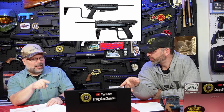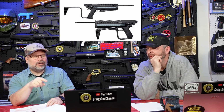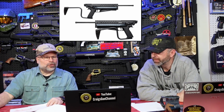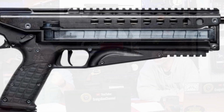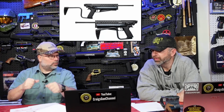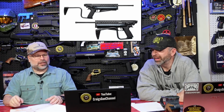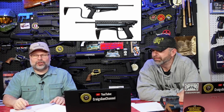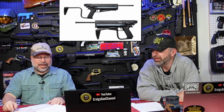This particular stock design is kind of new. The pistol was originally created with this in mind from the get-go. That's why those funky little grooves that you see right there, and kind of like the hand grip. Everyone thought that was like finger grips for if you're going to go stormtrooper style shooting your P50. Those are in there because that's what the stock folds into, and it can fold right or left either way. And it's fully functional, fully shootable with the stock folded, or you can pop it out and have the stock. So, kind of neat.